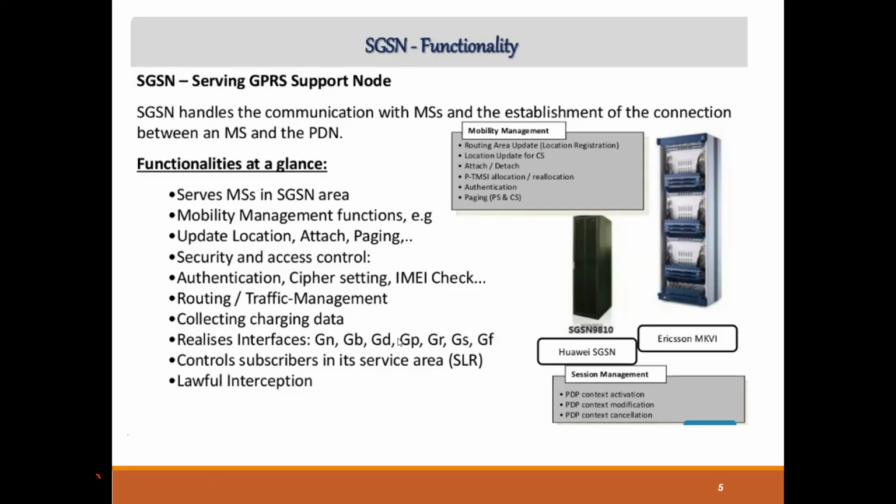Okay, now the interfaces. These are all the interfaces that the SGSN is communicating over. We already covered which traffic needs to be sent to the Gn interface towards the GGSN, and which traffic needs to be sent towards the Gb interface, which is the communication coming from the BSC. Gd is an interface that I did not cover. Gd is an interface if you are performing SMS via the SGSN.